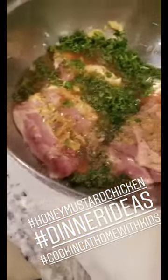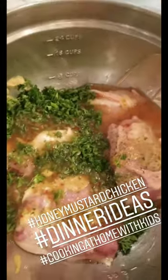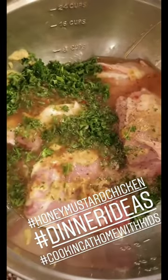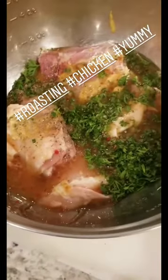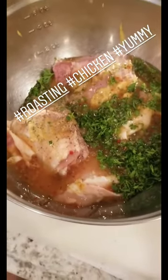As requested by my kids and husband, we are going to do honey mustard chicken thighs for tomorrow's dinner. That's going to be paired with the sweet potatoes I have in the oven, and I'm going to do some broccoli. So, fresh chopped parsley, a little Italian dressing, mustard, honey, salt and pepper. That's it, people. There's nothing crazy about this, but it just tastes so good.